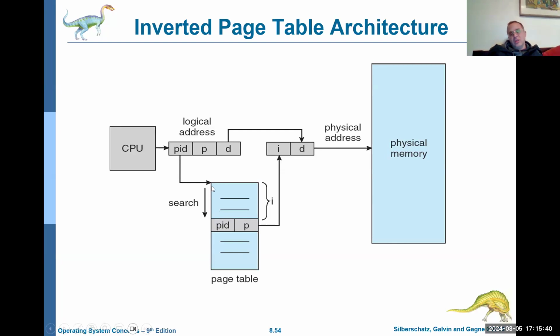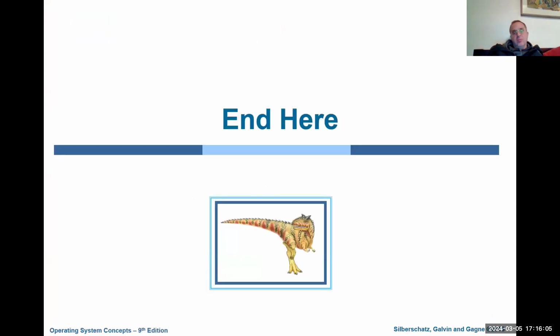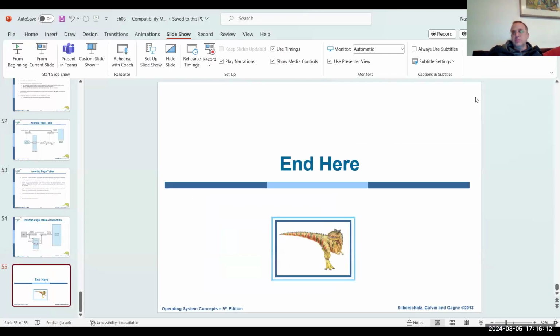In other words, how are we going to do this search? It can't be done in hardware, because hardware could make it faster. These page tables are very big. Unless, I mean, the searching is going to be an obstacle. Maybe there's some way of optimizing the search. Okay, that's it for this section. It's a hard topic we just did.